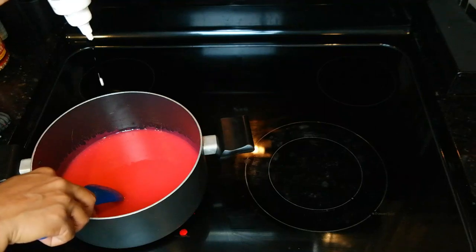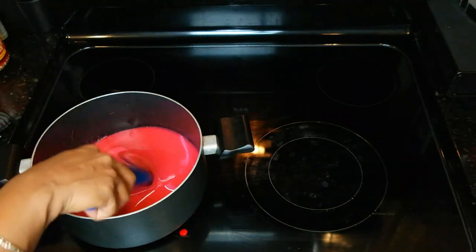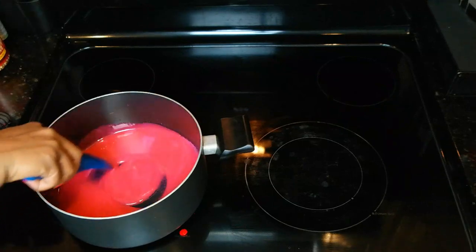And I'm adding just a little bit more white into my candy mixture. I want my pink to really, really stand out, have that nice pink color to it. So just stir that up very, very good, okay?